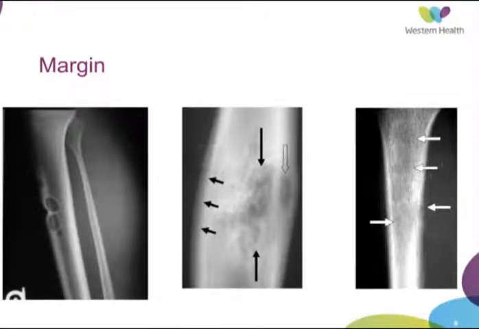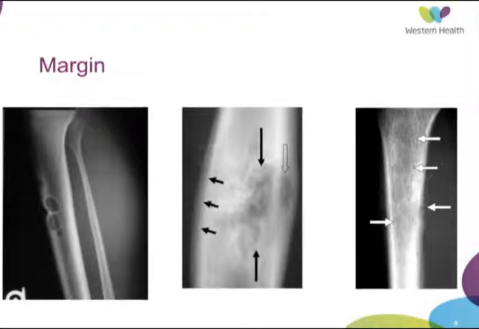So when we talk about the margin on a plain film X-ray, this is important for getting that initial idea of what we are going to do. Here on the left is a narrow margin. We have a very fine margin, and sometimes there's a sclerotic ring around these lytic lesions. That margin is the transition from what is abnormal tissue, the lesion we're concerned about, to what we would consider normal tissue. When it is very well defined, in a very small 1 to 2 millimeter diameter, that's what we call a fine or narrow margin.